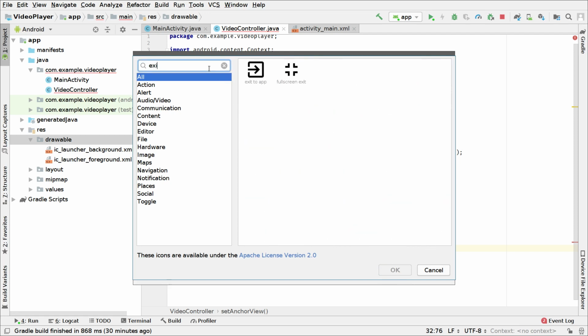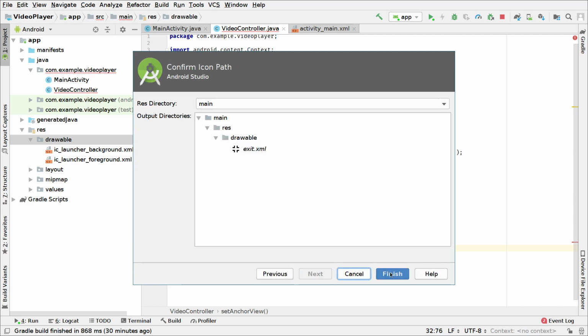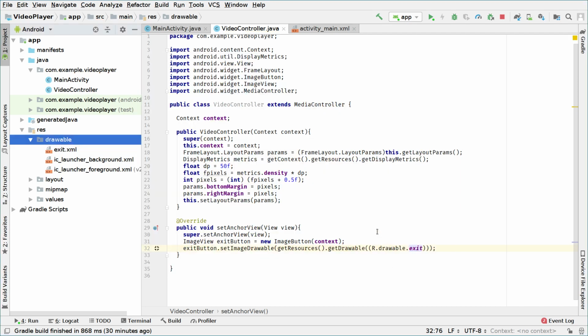So exit to app, as you can see. Or full screen exit can also be useful. So full screen exit, click on OK, and we will change the name to just exit, and we will click on Next and Finish. And as you can see, the error has disappeared right here, and we have set our image drawable as we want.